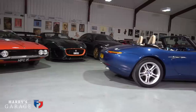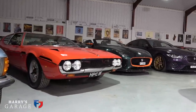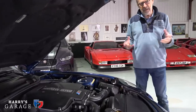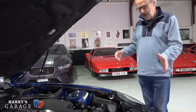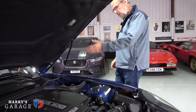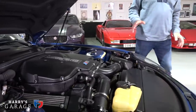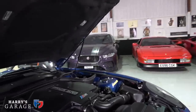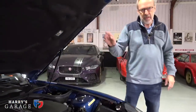My Espada engine is 90 horsepower per litre, so it wasn't quite as highly tuned as you expect a normal M5 engine. It's also got cast iron manifolds on it, rather than the tubular manifolds you expect to see on an M engine. But they did manage to get it right back into the chassis. It's 50-50 weight distribution, this, and it is a stonking engine, don't get me wrong, but it doesn't quite have that high revving character of other engines. But anyway, let's take it outside, take it for a drive.